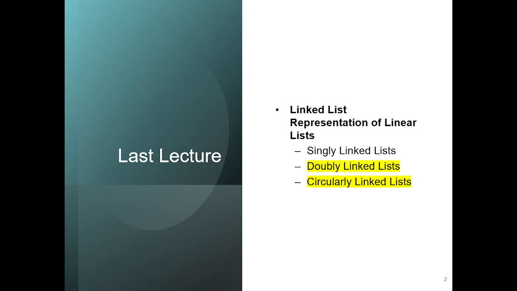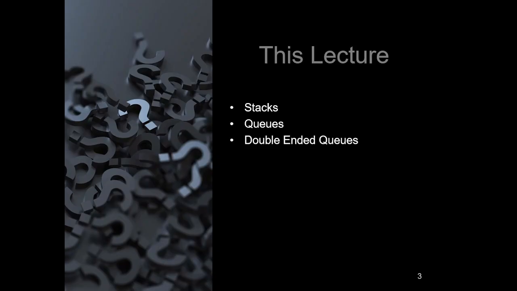In this lecture, we are going to talk about these three data structures: the stacks, queues, and double-ended queues. So we have mentioned these data structures before as well. These are perhaps the most famous data structures that we have that are very widely used, especially the stacks and queues, and they are easy to implement, and their behavior is also very easy to study. And these are some things that we come across commonly in our daily routines, so it's very easy to understand and implement these data structures.